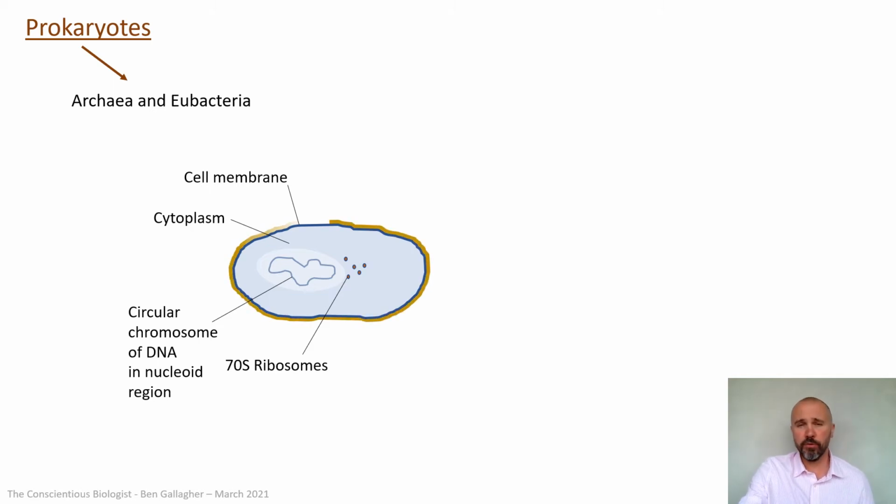So for example, a lot of prokaryotic cells have a cell wall. Now at A level, you need to know what that's made of. And it's made of something called murein, or sometimes referred to as peptidoglycan. Now you've got to know what it's made from so you can state it as being different to the cellulose cell wall that you find in plant cells. Fungal cells also have a cell wall, and their cell wall is made out of something called chitin. We'll deal with that in another lesson.